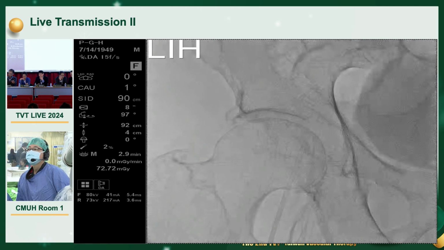One discussion point is which type of stent we should use in this kind of external iliac artery. We have a balloon expandable stent and a self-expanding stent. We also have a self-expanding covered stent and also the BBX, a balloon expandable covered stent. What do you think about this point? Any suggestion for me?